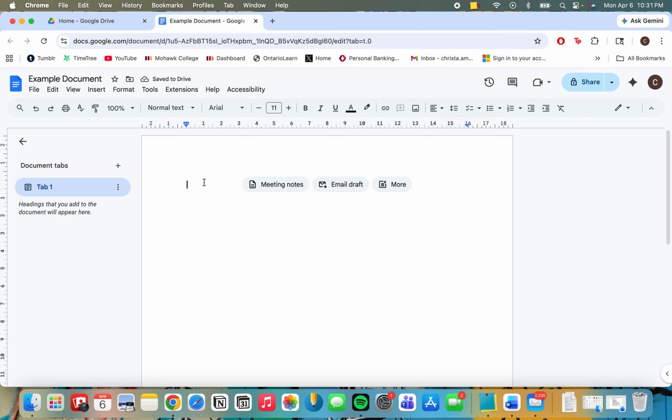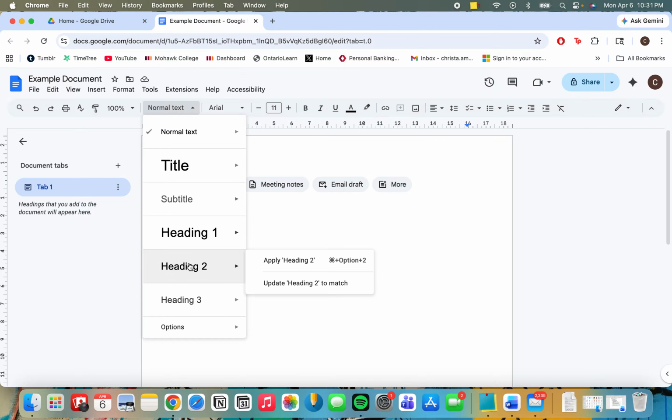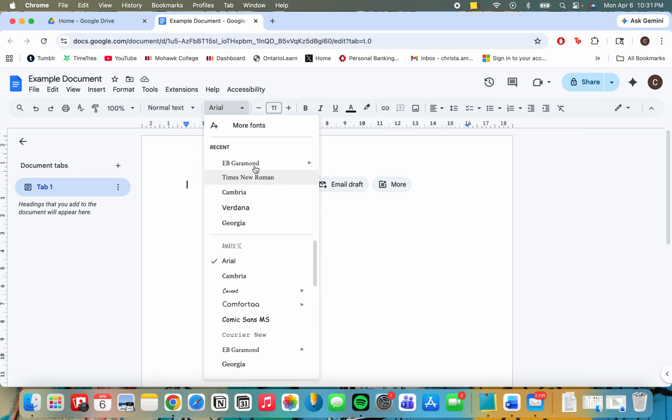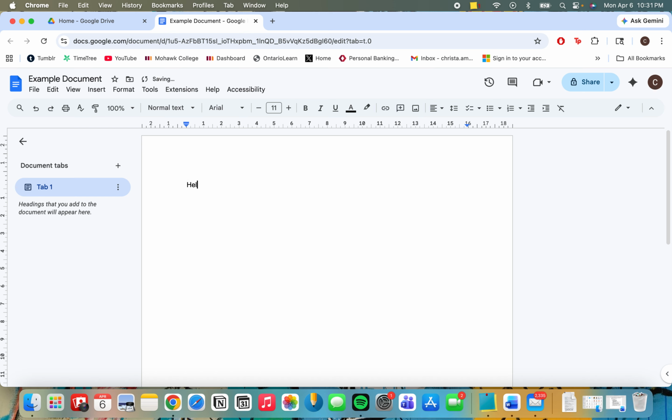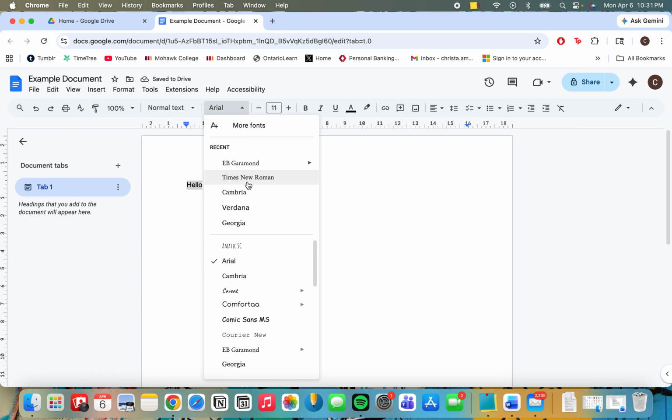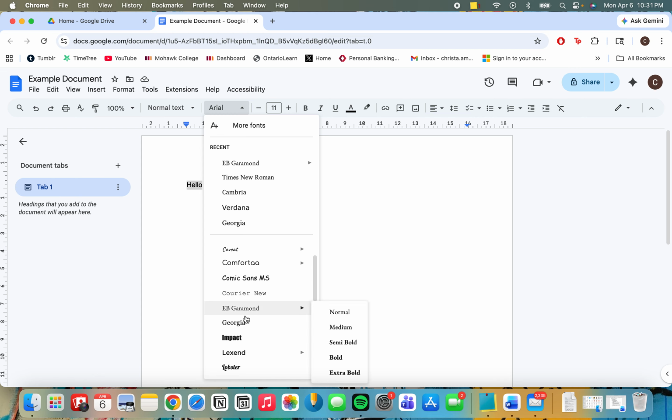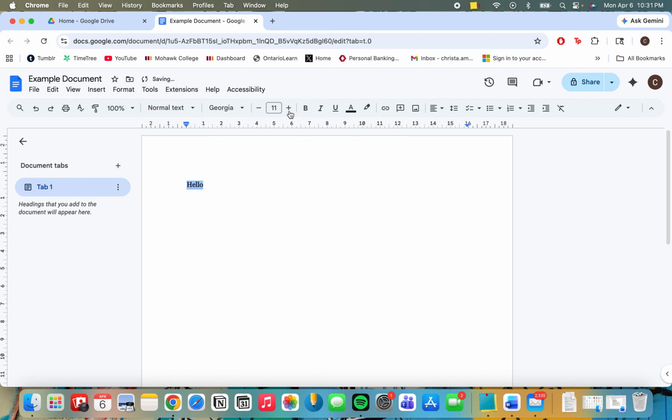You see here, you have some small basic features or core functions where you are able to type, you are able to change the font of the letters. So this is the basic default font you'll get, but you have the option to change it to multiple different kinds of fonts. You are able to change the size of the font, so you can go bigger, or you can go smaller.